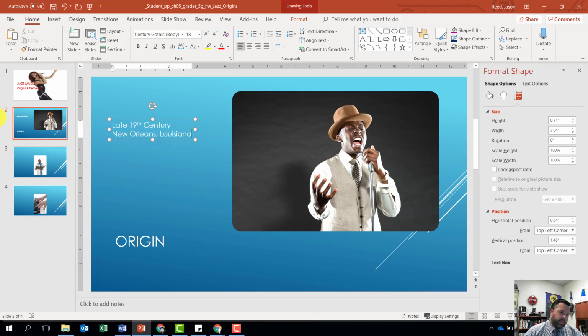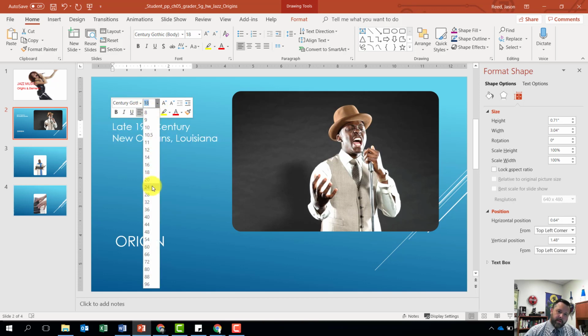Now it wants us to change the font size. We'll go ahead and highlight the font that we just typed in. And I'm going to use my little toolbar right here, and I'm going to change it to 24 for the font size.